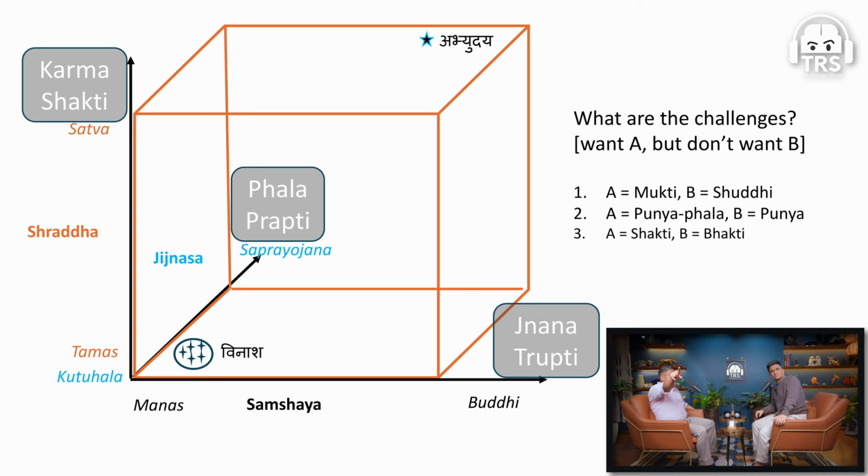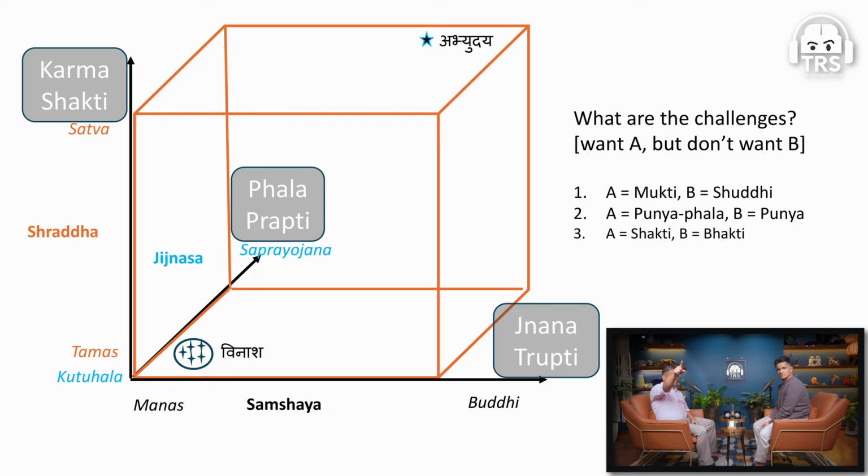Now just a good example so people understand it. Shraddha leads to karma shakti, leads to a lot of work. But if it's tamasi, that may lead to a person becoming a terrorist. So he also creates great things, great in the sense of courageous things, but not the good ones, not useful to humanity. Now, if it's a Sattvic Shraddha, that person may be somebody who comes up with a new invention in agriculture or something like this. So it leads to a lot of karma shakti. So that is an Artha Bhakta.